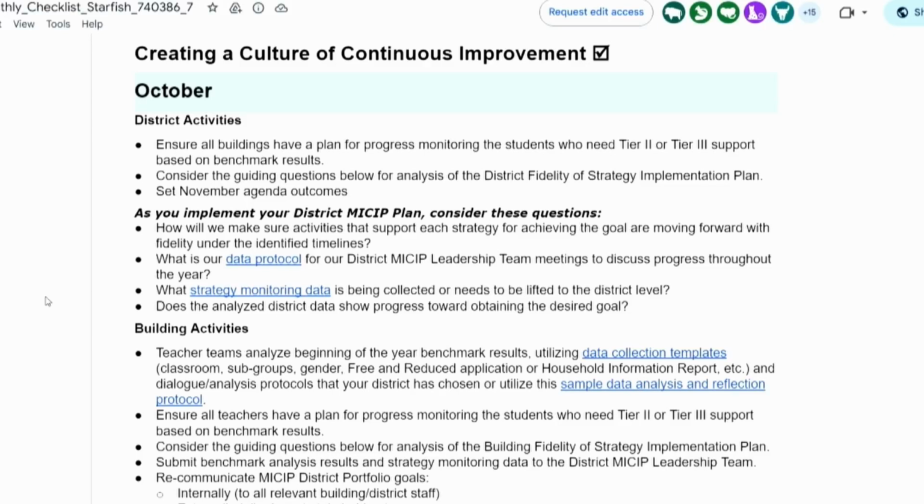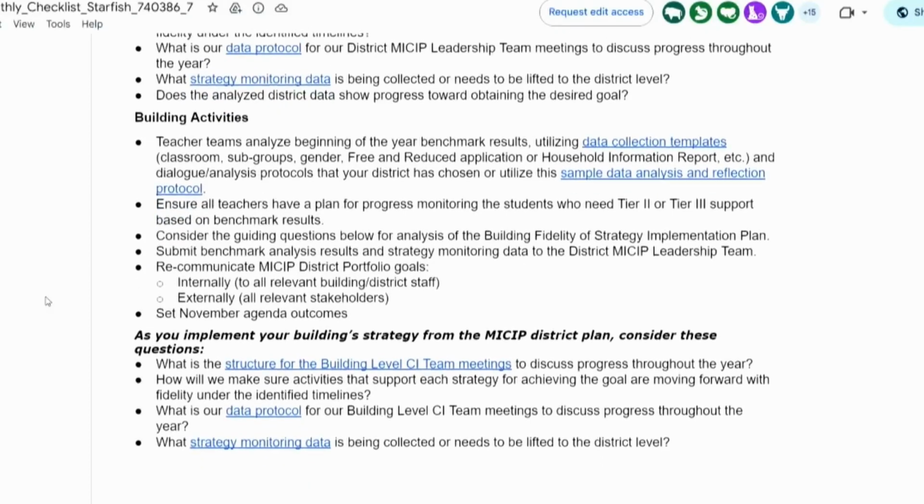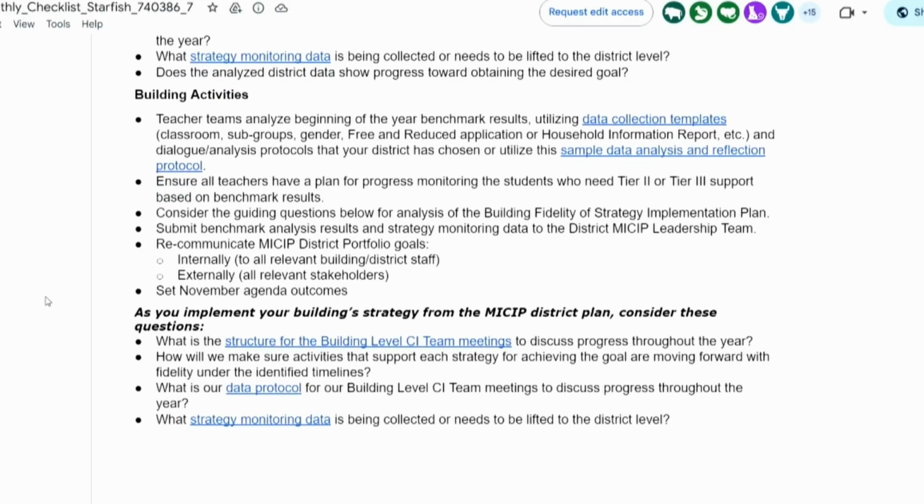So once again, I don't want to scare, but it's broken into two areas. You have what's happening at the district level, and then what's happening at the building level. And it even has reminders about, hey, buildings, you need to share that with your district improvement team. Hey, district improvement team, you need to share this with your building level teams. So it has that two-way communication built in through some written prompts. Don't forget to communicate.